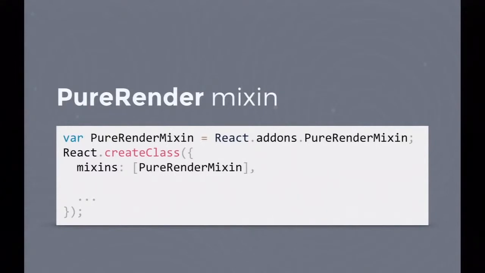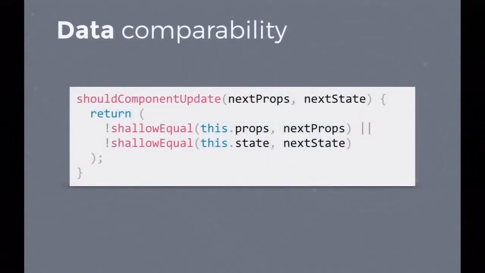I don't want to imply, though, that this is a silver bullet. In fact, there's a lot of ways that you can misuse this or think that you're getting benefits out of it when you aren't. So let's jump into those real fast. First of all, we need to make sure that we're dealing with comparable data. If we look at how PureRenderMixin actually works, we do a shallow comparison. We check, do my current props match my next props? Does my current state match my next state, right? We do a shallow comparison because this is fast, and we want this to be fast, and we can just quickly tell, right?